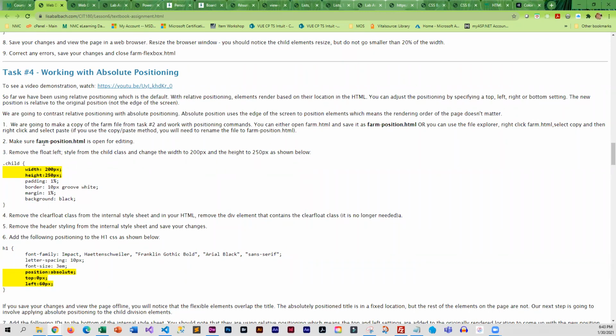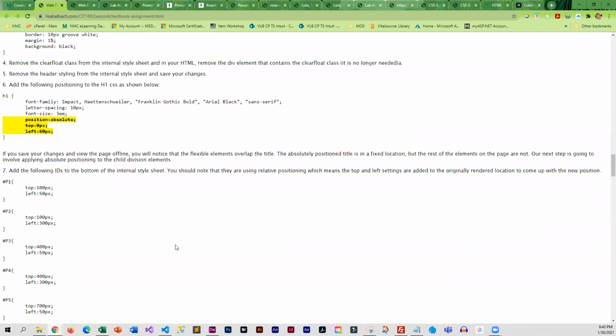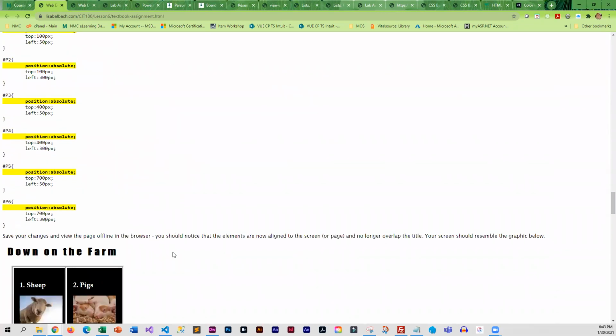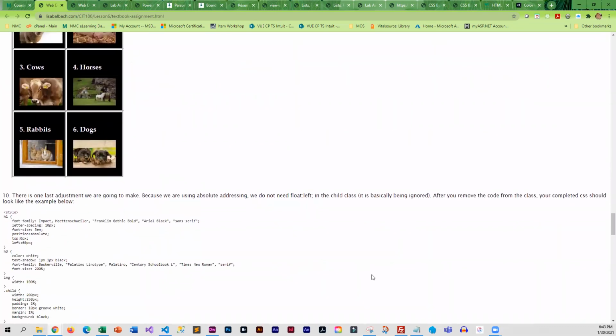So you'll see how that works, and you'll notice that we saved that under a different name as well. So you'll work through this, and by the time you're done, you'll have a pretty good idea about how traditional is different than Flexbox and how that is different than absolute positioning.